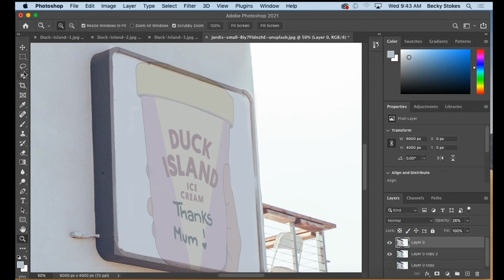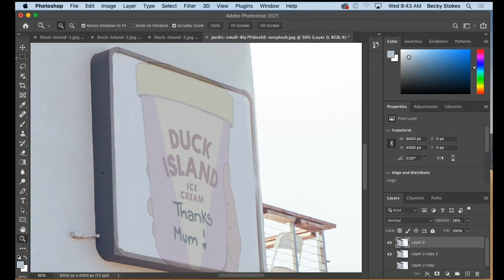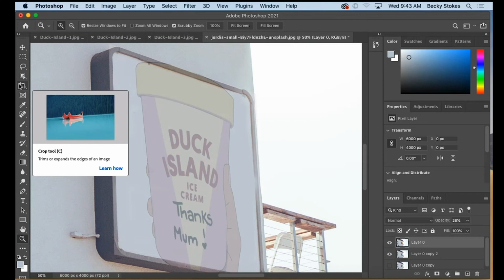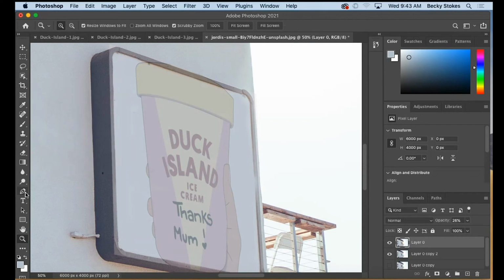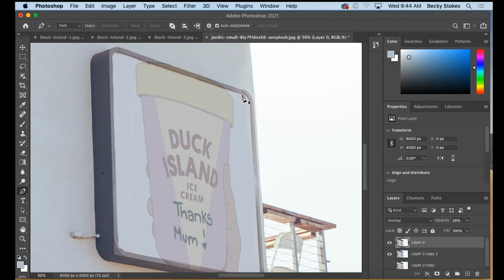Now, you can do this in multiple ways. We've got lasso tools, we've got selection, we've got object select. These are all great. It's really personal preference and project to project. I generally will go with my pen tool, partly if you're used to Illustrator. This is super easy. If you're not, it does take a little bit of time. But this will give me the most accurate selection. So I can kind of get around all these curves quite accurately.